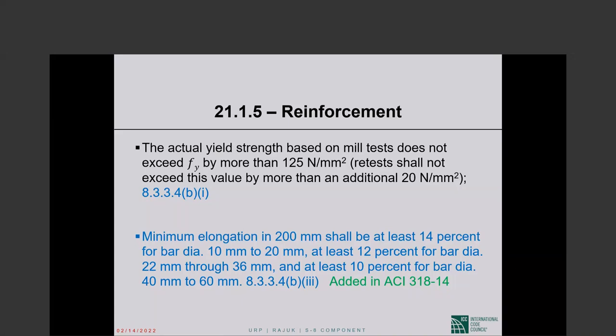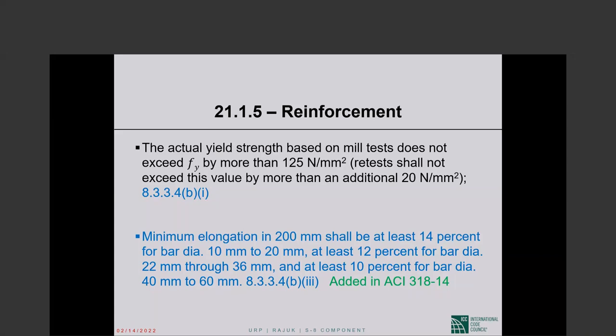This is extremely important because if the yield strength of the reinforcement is much higher than specified, the flexural strength of your member that is reinforced with that steel will be significantly higher than what you intended. That high strength member will attract more shear force to itself in an earthquake situation. We will not be correspondingly increasing the shear strength, making brittle shear failure more likely. Okay? So this is an exceedingly important restriction.